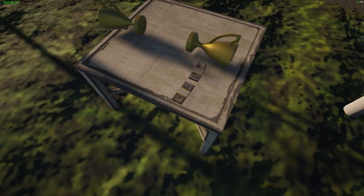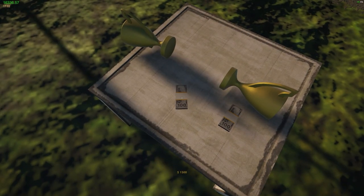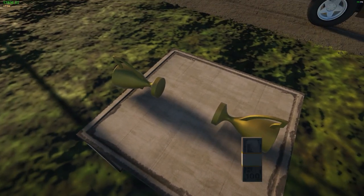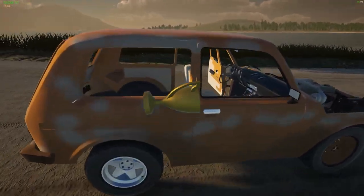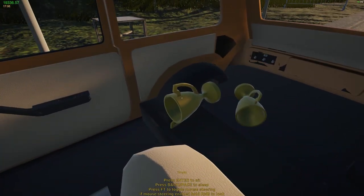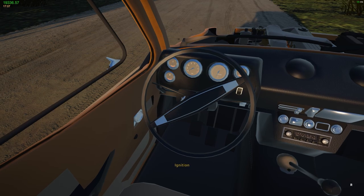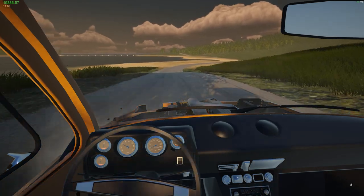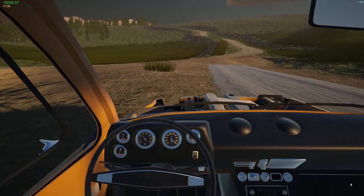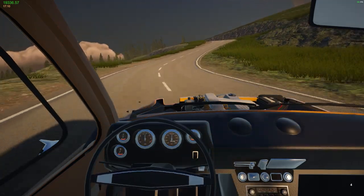We got money too — 1500 bucks for a race! Right-click then left-click. We got two trophies — I wonder if those are collectibles I can put on my shelf, or sell them. We probably kept one. That's a really good way to earn money — we just made three thousand bucks in maybe 20 minutes. I kind of feel like I'd like the four speed a little bit better — these gears are a bit short in the five speed.